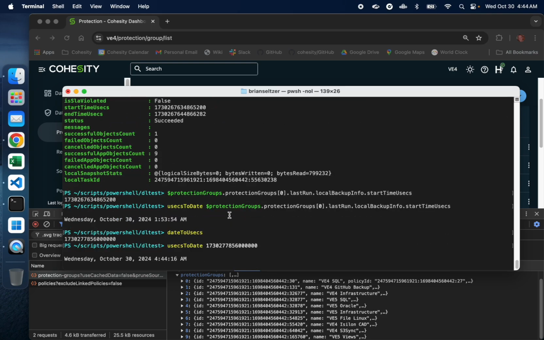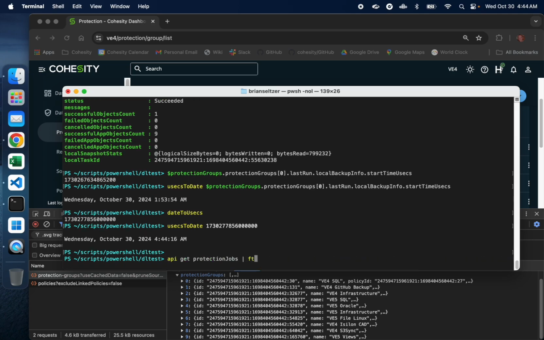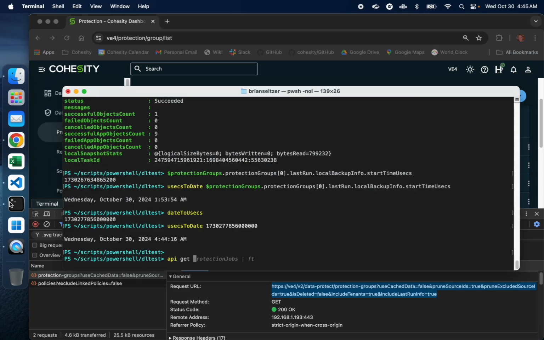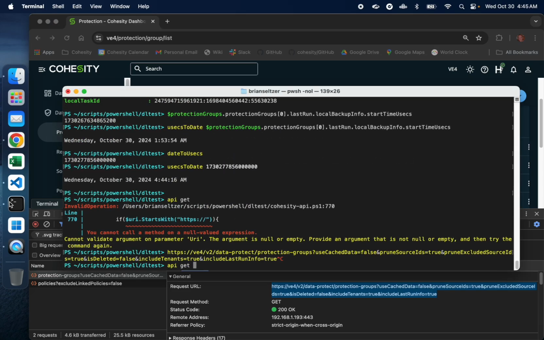Just a handful of functions. I didn't say it out loud, but I used the API function, right? And there's a couple things you can do, right? Like you saw me use the entire URL. Whoops, forgot to put my quotes.